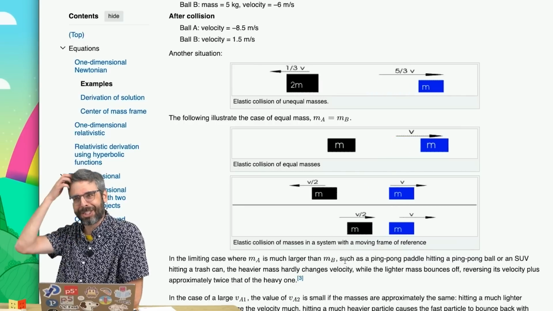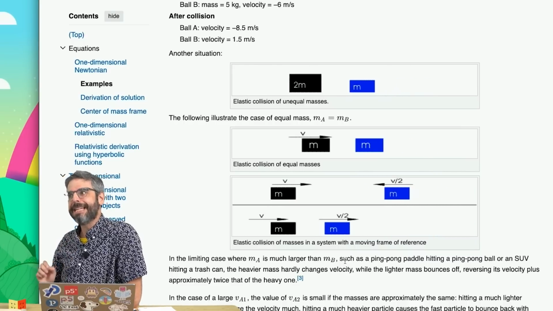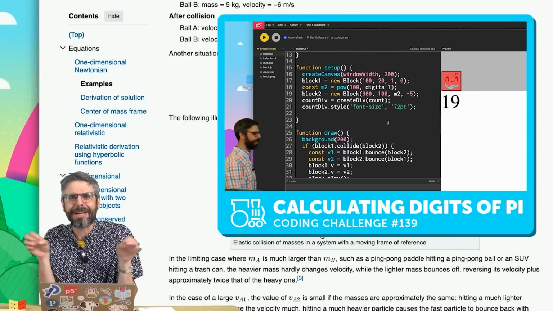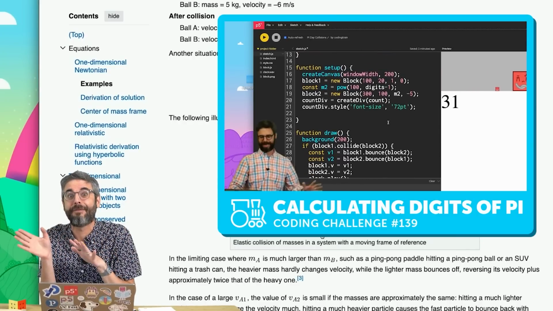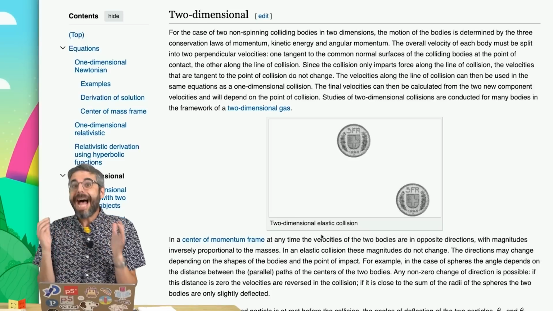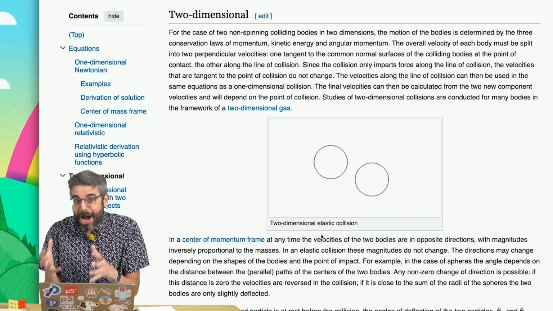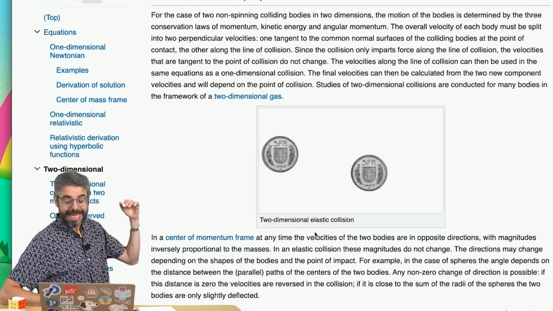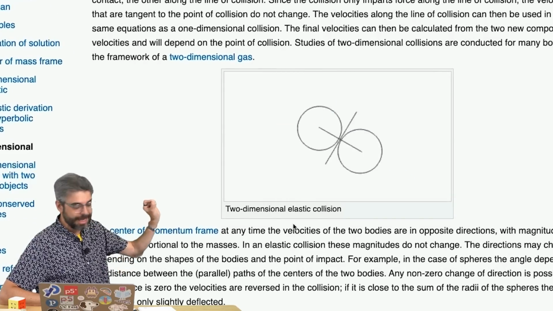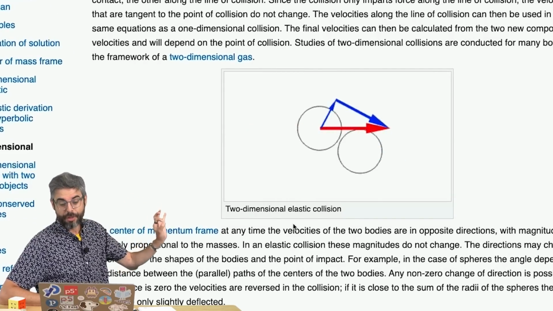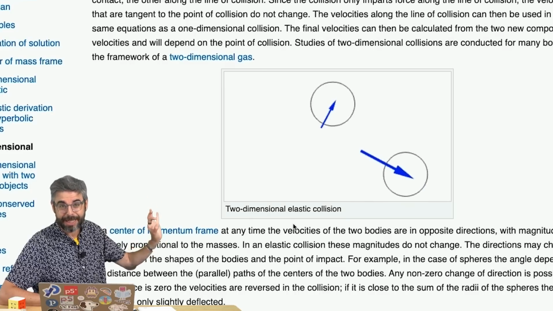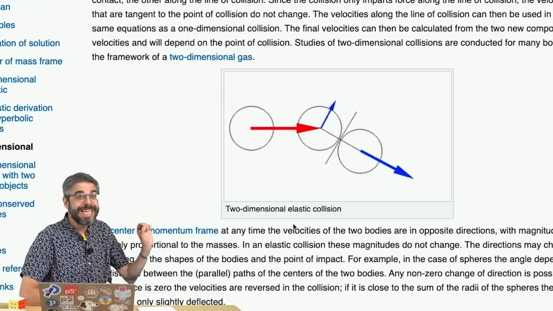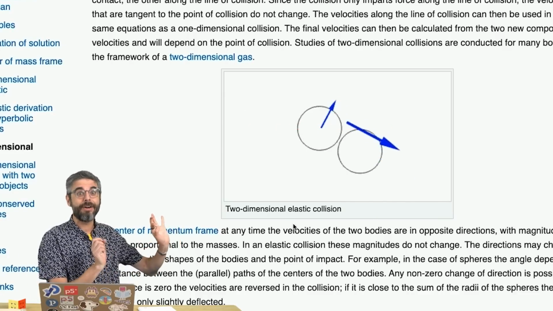So, one-dimensional collisions, which I looked at briefly in my Pi Day video, where I calculated the digits of pi with elastic one-dimensional collisions based off of the work of 3Blue1Brown. Now what I'm hoping to do is model those same elastic collisions, but in two dimensions. And here is a nice visual demonstration that shows you the primary components and aspects of the vectors that you need to solve for that collision resolution. The key element here being the line of impact.